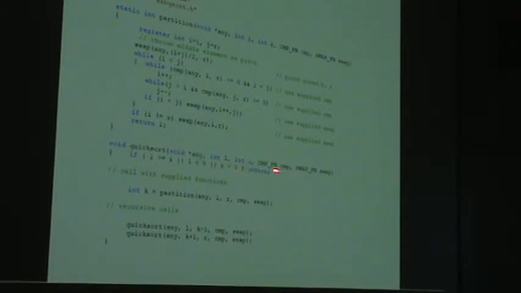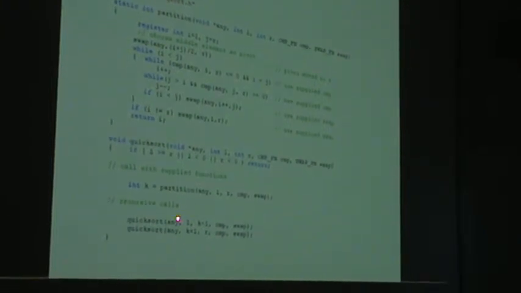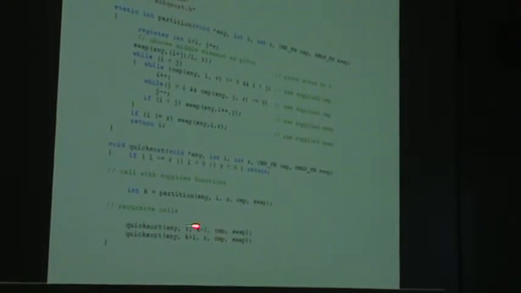So this is my call to Quicksort. I get a general array, and specific functions for that type. Then I call partition, and partition has to basically do the partitioning. Once you decide where the pivot goes, if the pivot goes here, then you have to recurse with this half, left to right, and with this piece, left to right. That's what the recursion is all about. Quicksort to the left of the pivot, quicksort to the right of the pivot. Where's the pivot? The pivot is partitioned into K, and then we recursively sort left and sort right.